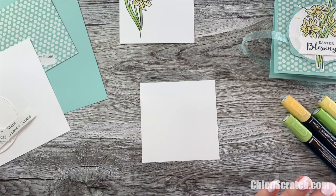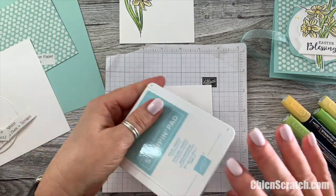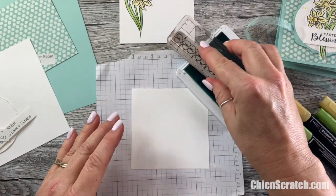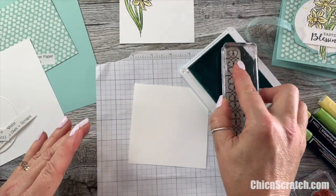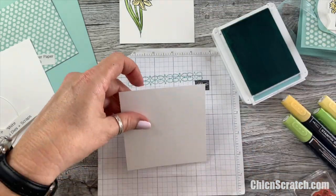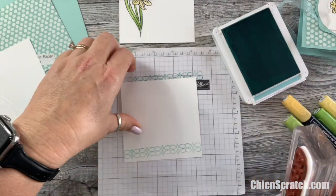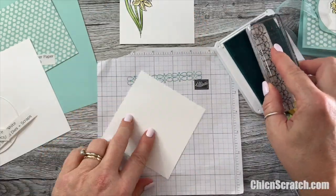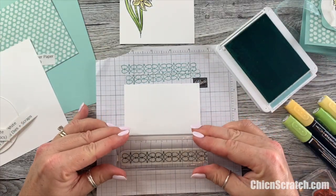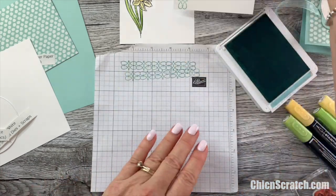That one's done. For the next one, I'm going to use some grid paper so I don't stamp on my desk. I'm using Pool Party ink this time. This is the image and we're only using one stamp set today. It's a little challenging to ink up because it's longer than the ink pad. I'm going to stamp off first so it's a bit lighter, then add it as a border — it's a little crooked but that's okay. It's two-sided paper so we could try again, but let's move on.